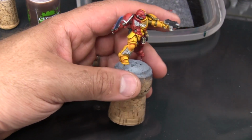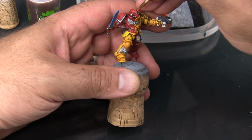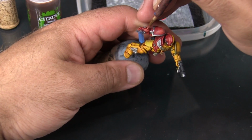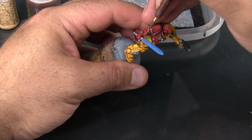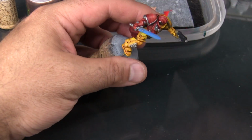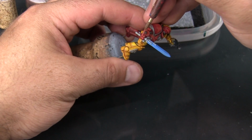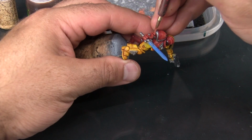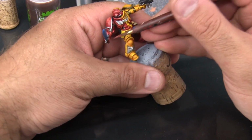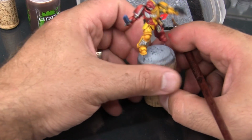If there's anywhere beyond this you want to add a really specific highlight to, a little bit of Cadian Fleshtone will do the job. I don't think it's necessary on this model personally, and I'm not going to, but if that's something you'd like to do, that, or mix a little bit of white in as well. Cadian Fleshtone is a little desaturated, on the flatter, grayer side of this spectrum. So if you want something with a little more vibrancy, you can use white instead to lighten it up. But that will give you very, very pink tones. Alright, that's good enough there.